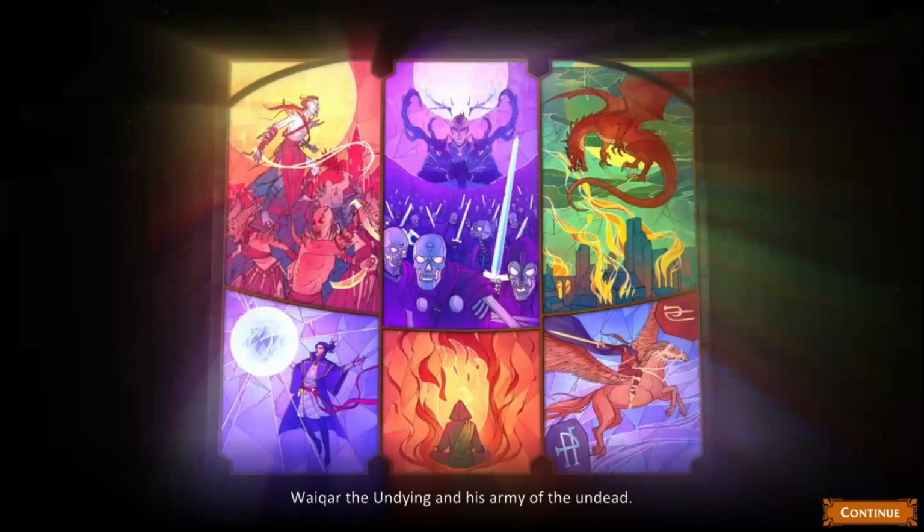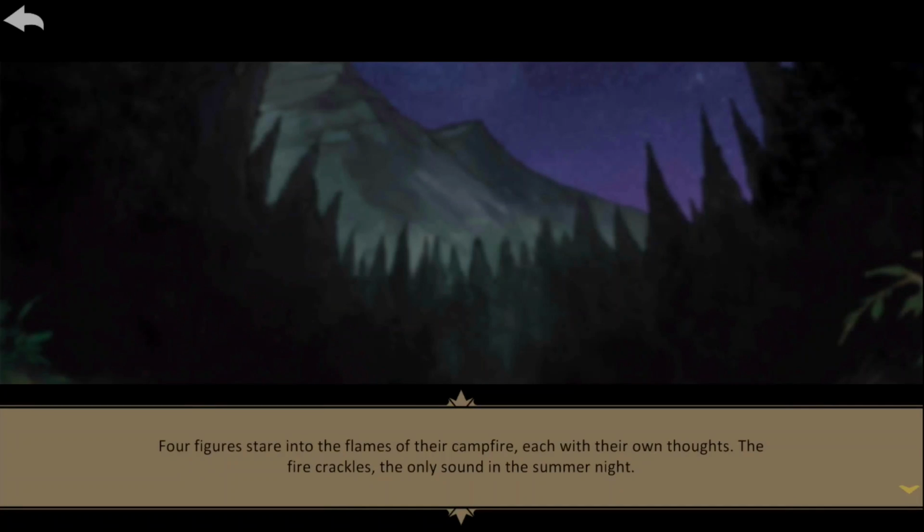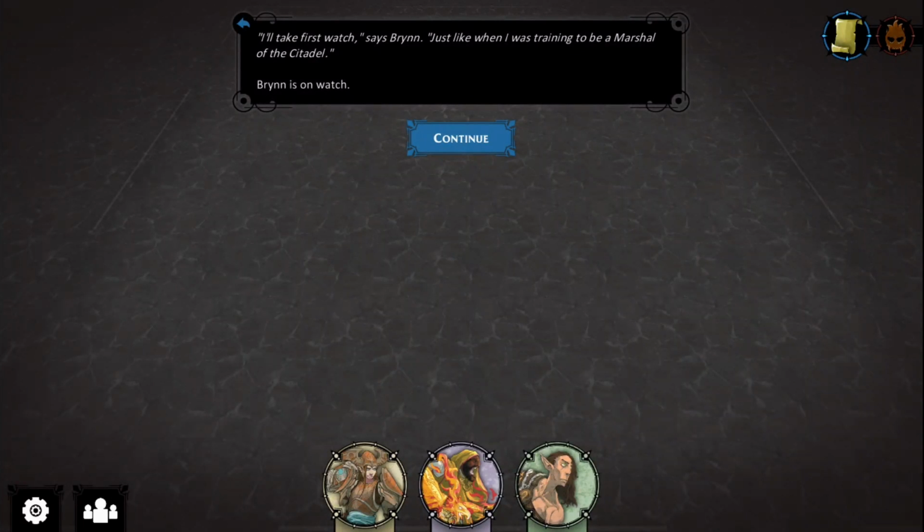In the app, we first get the story of what is going on in this world. Then we need to choose our heroes. And in the app, you will also make different choices. These choices will eventually affect your hero.